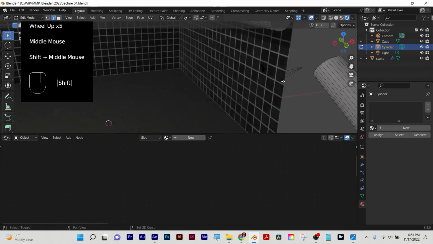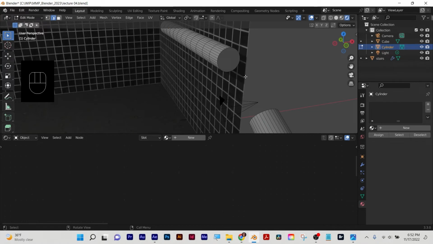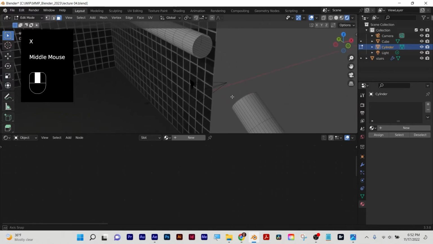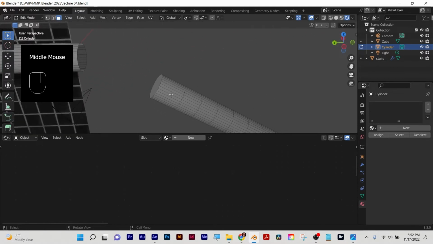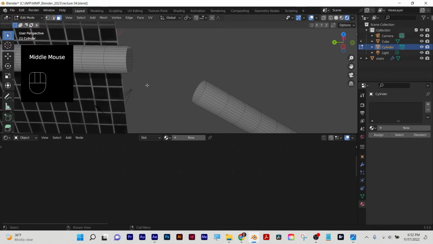All right, I'm going to zoom in a bit. We're going to delete these two faces. So I'm going to hit 3 to get my face select, and I'm going to delete this face at the end of my rail by hitting X, faces. I'm going to do the same for this face at the end of this rail. I'm going to hit X, faces, and I've got 2 open faces.